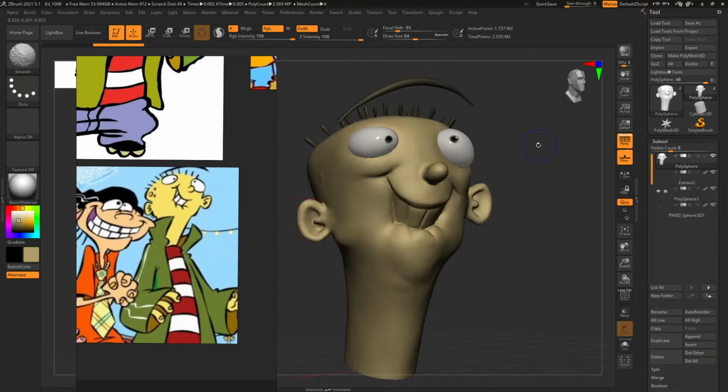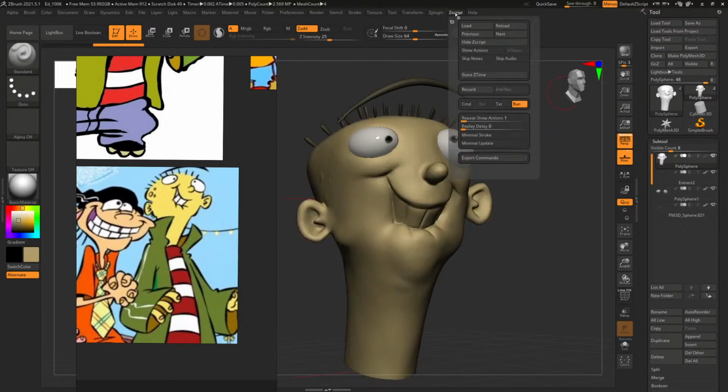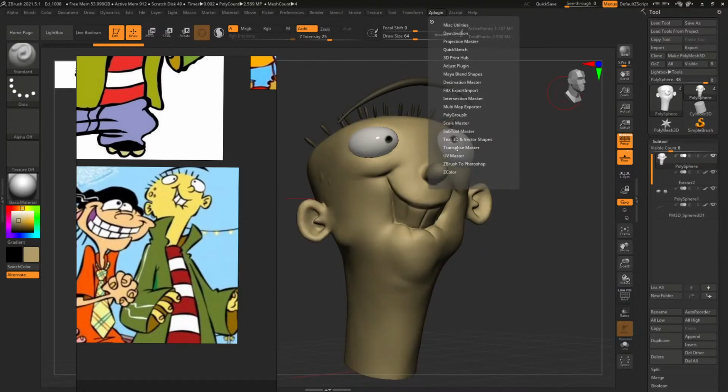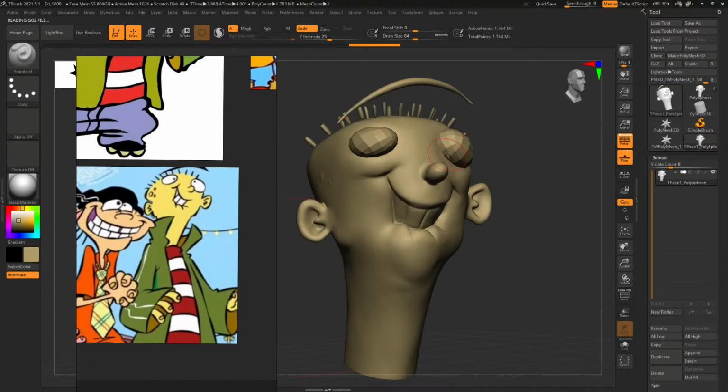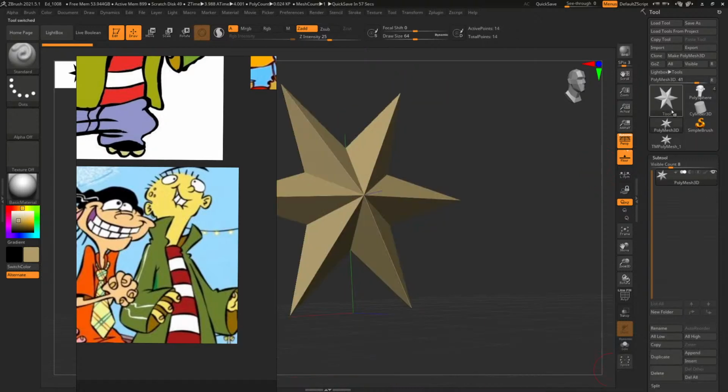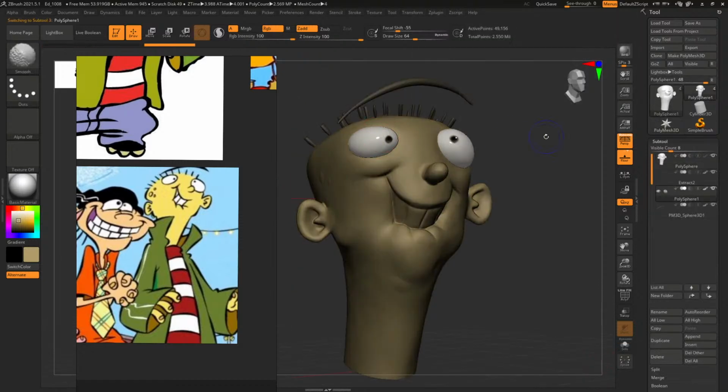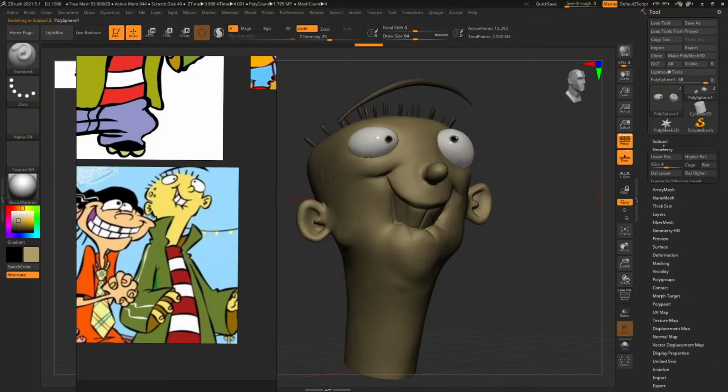So let's go in and do a Transpose Master, T-pose mesh. Cool. Actually, I'm going to delete that because the eyes are super low res, and I don't really like that. So let's delete this guy. Go to here. I just got to delete their lowest level. I can reconstruct it later. So let's delete lower, before that point.